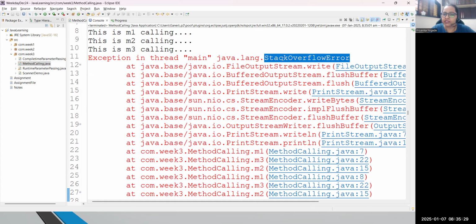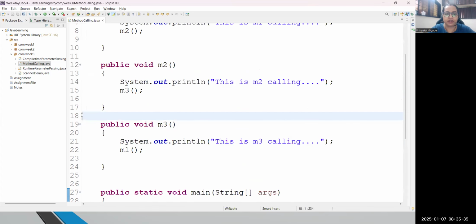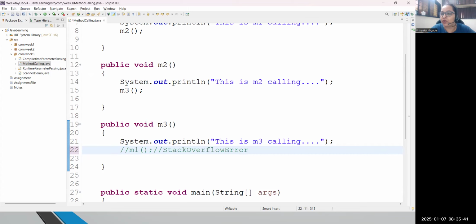Clear? So what is this error? Why are you getting it? Because you are continuously calling all the methods one by one. I hope this point is clear. So generally we don't write this kind of dangerous code which will give you an error, or where the stack will overflow. So do not write a deadlock situation, but yes, this is called stack overflow error. I hope the point is clear, right? This is a very famous interview question. People can ask you, okay, explain the scenario where you will see this kind of error.